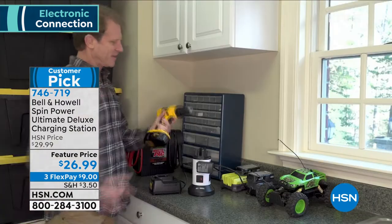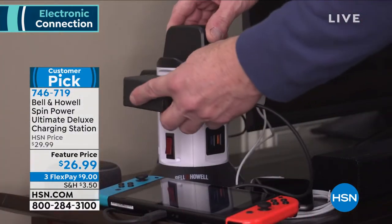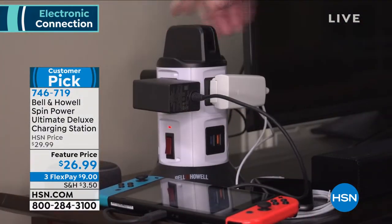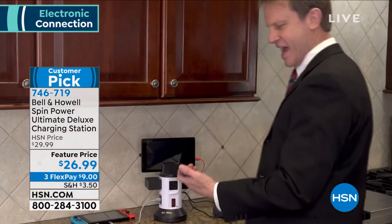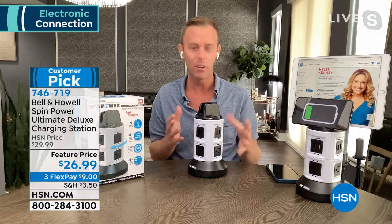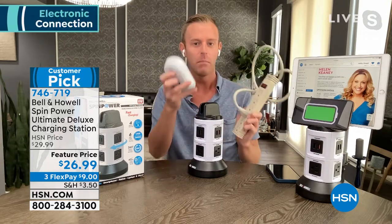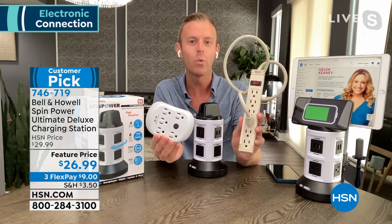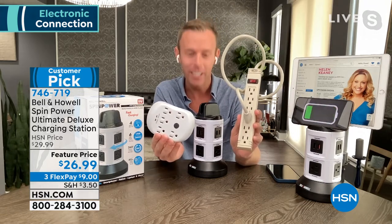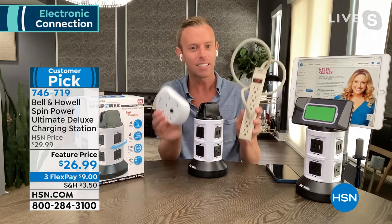A big thing is the garage — remote control cars, power drills, backup batteries next to your television, gaming consoles, all the Alexa and Amazon devices. Maybe you have an iPad, maybe your kids have all those gaming consoles. Here's something important: if you've purchased one of these and you don't remember when you purchased it, it's time to replace it. These expire — I'm serious. The technology inside is only good for five or six years.